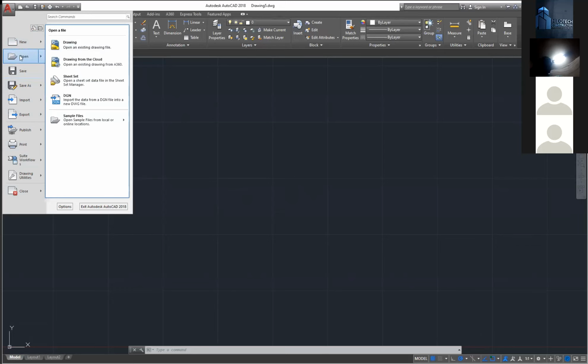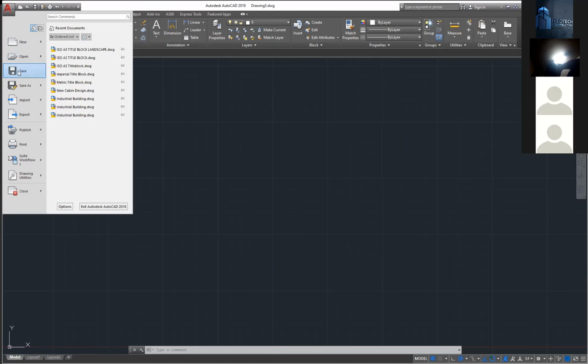You can open an existing drawing. If you scroll down here, just hover over it, you don't click. From this list, you can open an existing drawing. And if you are working with the internet and you have saved some of your drawings on your cloud, you can also open an existing drawing from the cloud. Please, this is not really important for this course. You can open an existing drawing, whether it is on your desktop or wherever you have saved it. You just go to that specified location and open it.